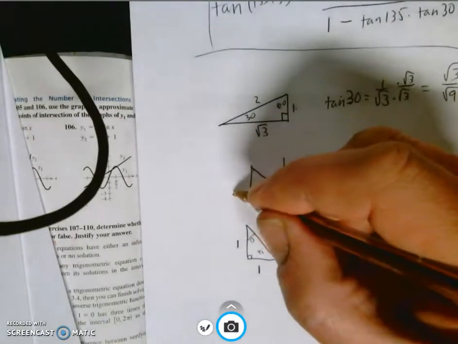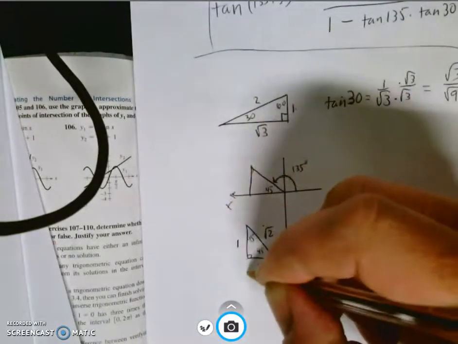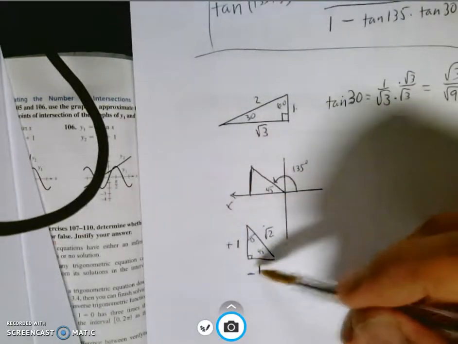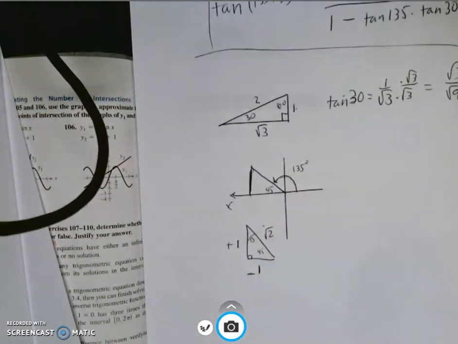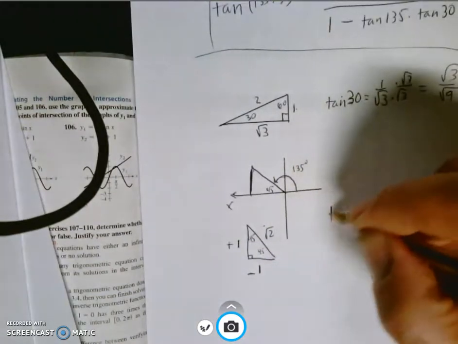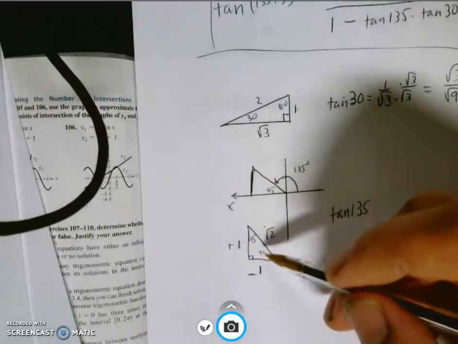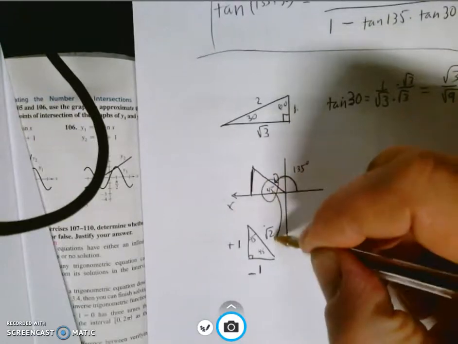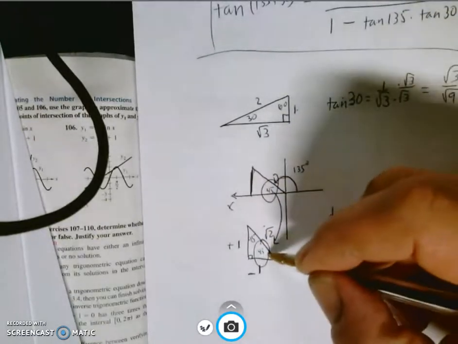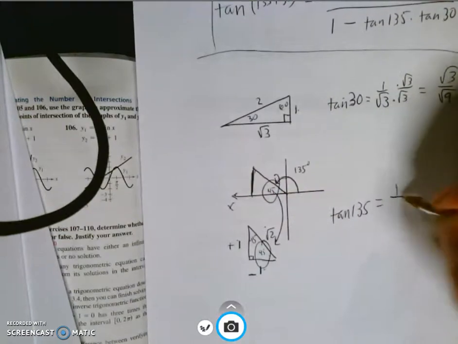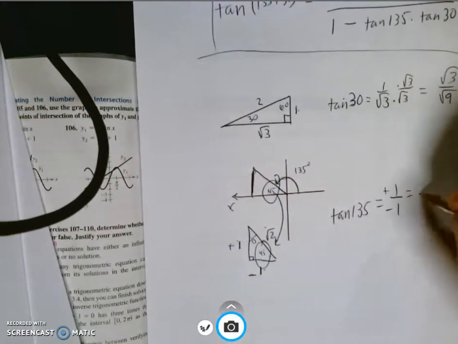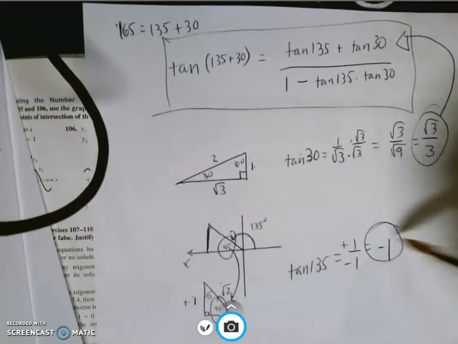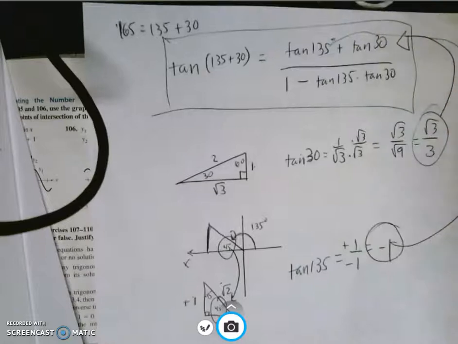However, because we're in quadrant 2, your x-coordinate is -1, and your height here is a +1. So your adjacent side is a -1, and your opposite side is a +1. So again, tangent of 135 is from this angle. 135 gets us this location, so we're looking at a 45-degree angle. Tangent of 135 is opposite over adjacent, 1 over -1, which is just -1. Well, hey, that doesn't seem that bad. What's that mean? That's going to plug in up here for 135.